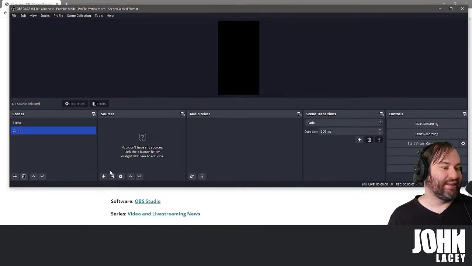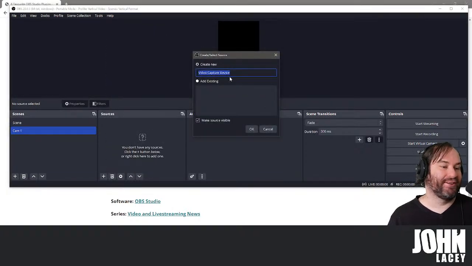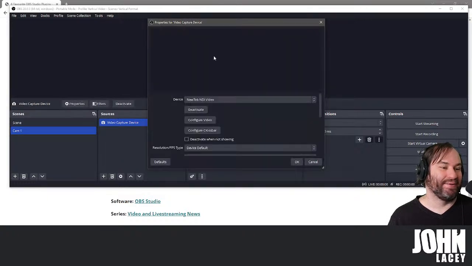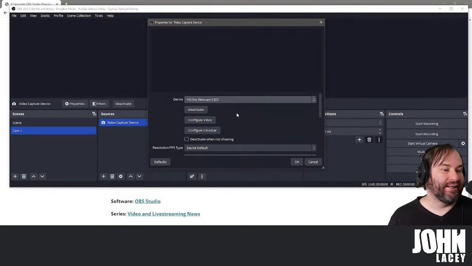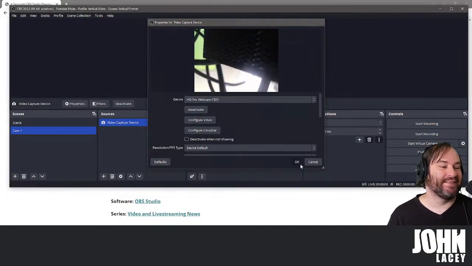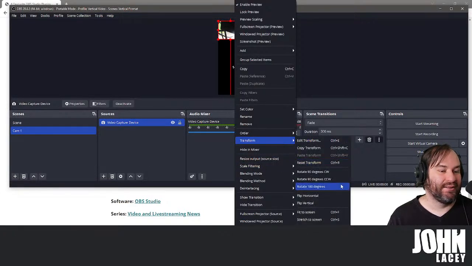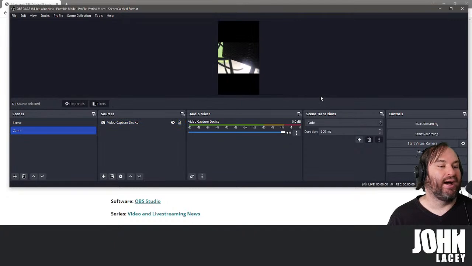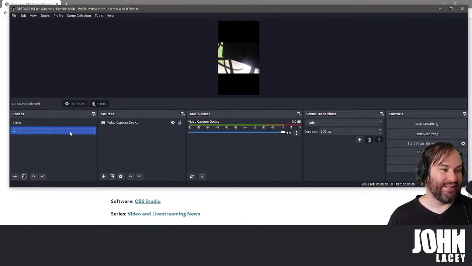I've got a webcam that's pointed at nothing in particular. I think we'll use that for the purposes of today, but just be warned, it does not look at anything. So that would be this one here. It's stuck on my desk and hidden under a whole bunch of cables, so it's not particularly useful. But in principle, we might just transform and go fit screen. So you can add that filter to the source itself or to the scene.